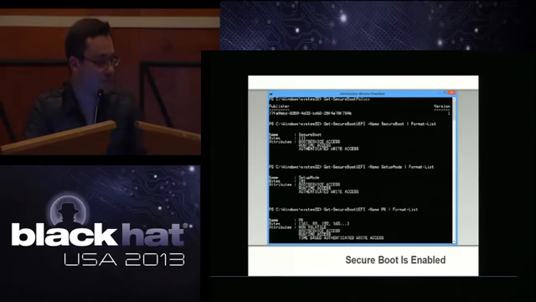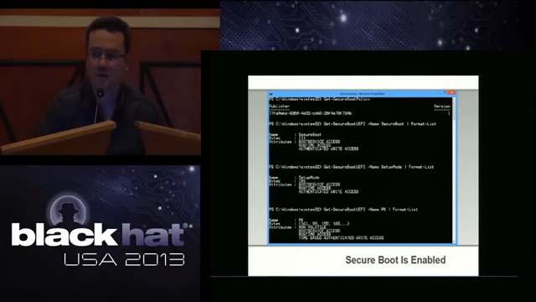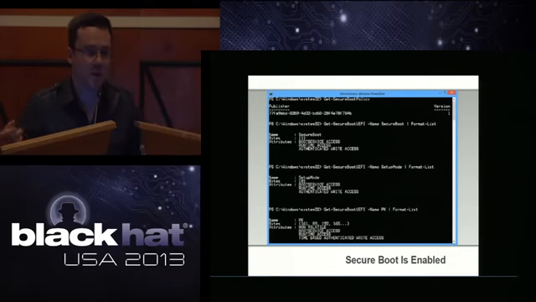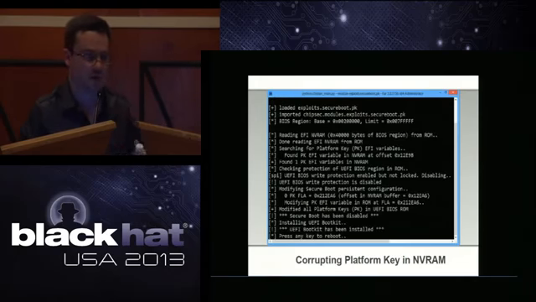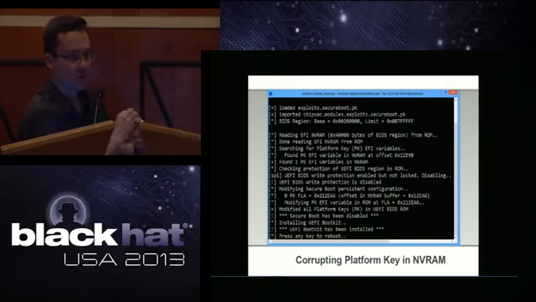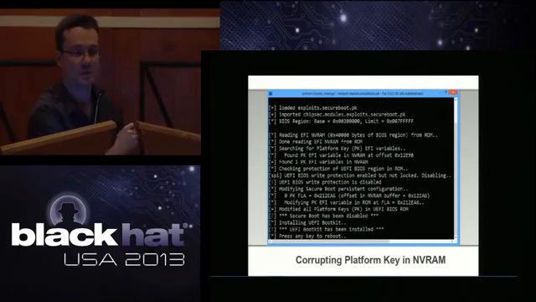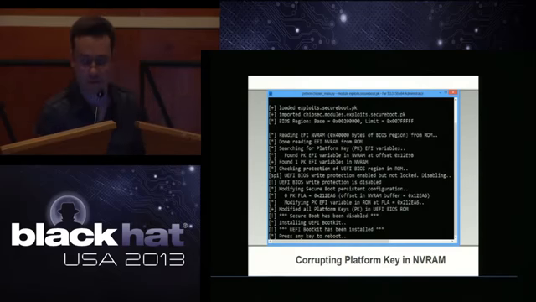The next slides will show a couple of screenshots of the exploit. We'll demonstrate live, or we'll try to demonstrate live. The first screenshot shows that we have secure boot fully enabled. The second screenshot demonstrates the actual exploit. The exploit dumps the NVRAM, searches for the platform key, finds all the instances of the platform key, and flips the bit, basically corrupting the name of each of them in the SPI flash. And it also installs the bootkit, of course, and it's all done.